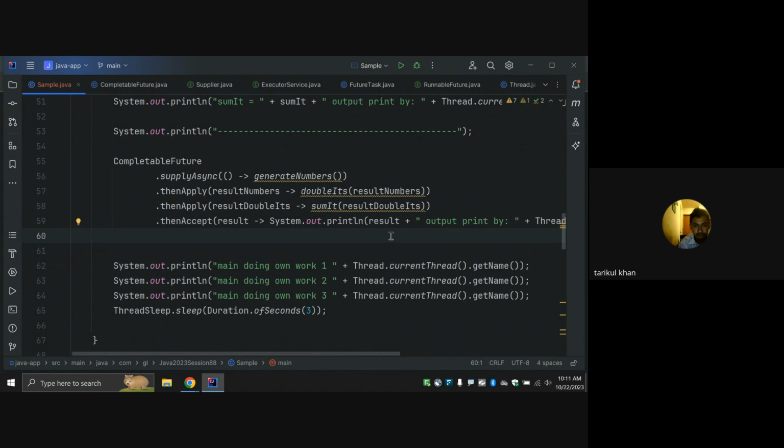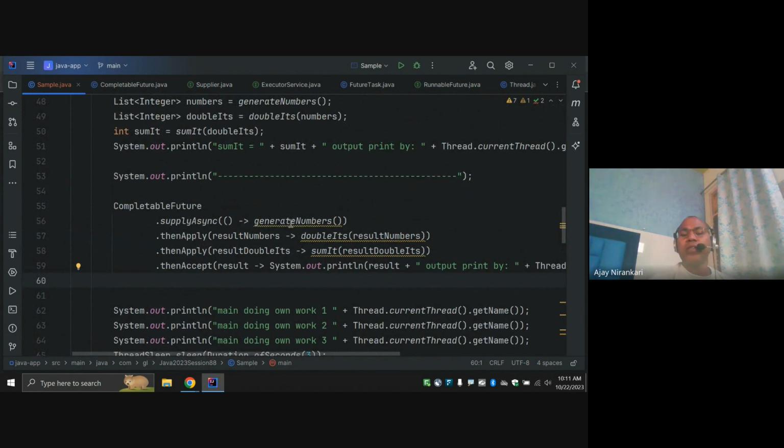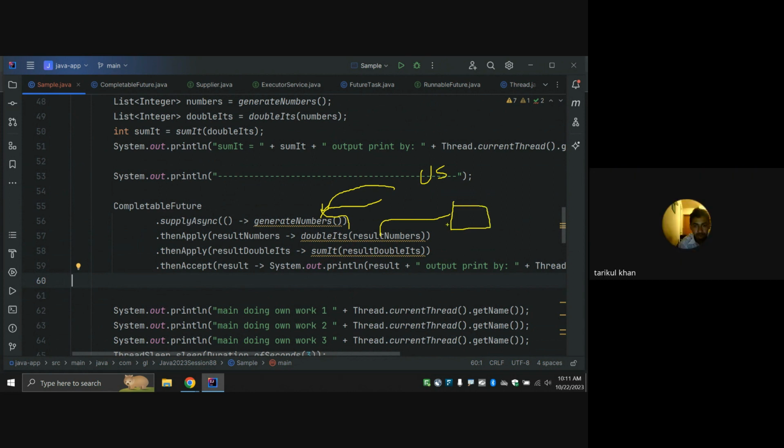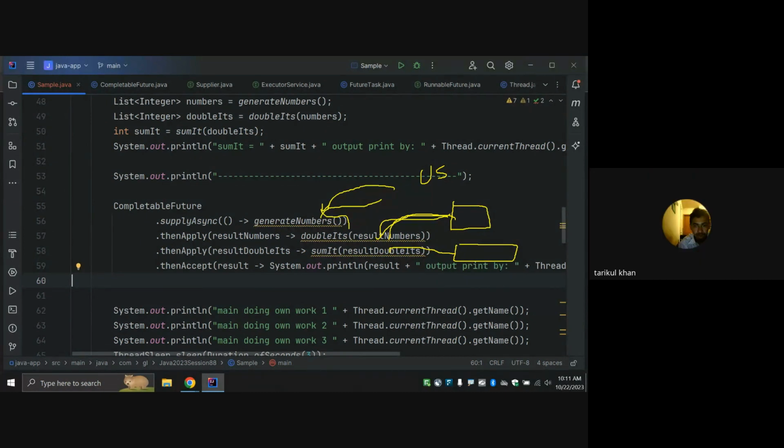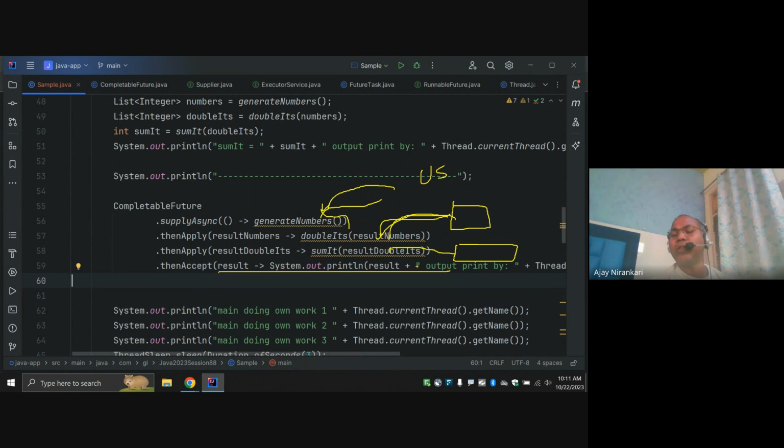Now I understand. An example here can be generating a number. Or I can say, hey, call a microservice and get a user profile. Once you get the user profile, call the second method: this is the user profile, now get the user details from the bank. Then, using the bank information, ask the income tax department to verify whether all the taxes are paid. If yes, fine. Otherwise generate a notice. Maybe this person is okay, so no notice is generated. Or this person is faulty, so generate a notice for that particular customer.